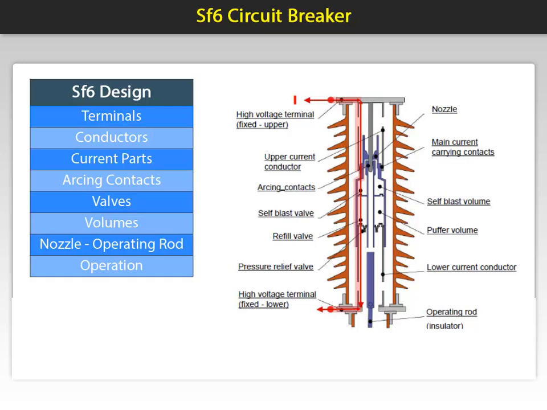As current zero is approached, the heat energy subsides as more SF6 gas enters the system. At current zero, the high-pressure SF6 gas flows through the nozzle and extinguishes the arc. For all this to take place requires a great deal of mechanical energy compared to that of a vacuum breaker. In addition, the gas enclosure has more parts.